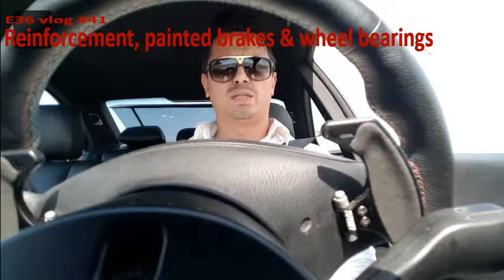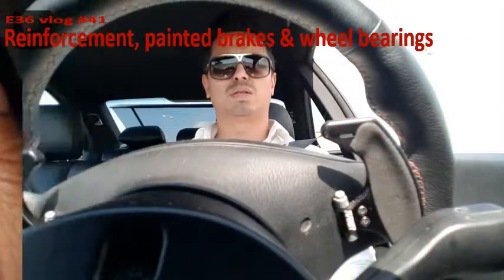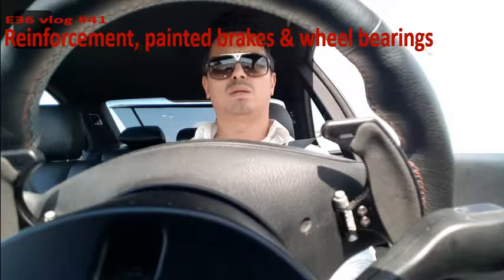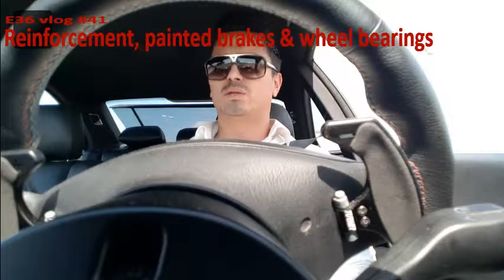I also got new brake cylinders, had to return one because the box was open and there was a little bit of rust on it. I also ordered a new tool to put them in the right way. First I have to go to work, so tomorrow I'm going to show you the result.